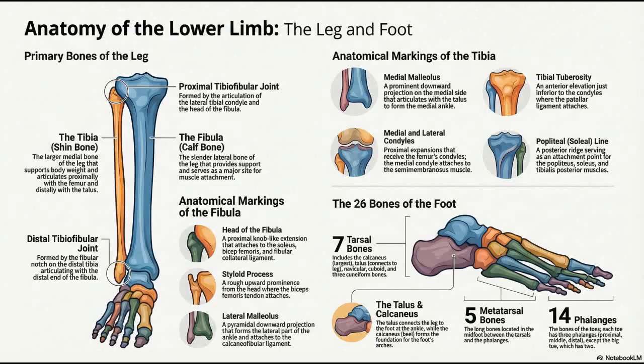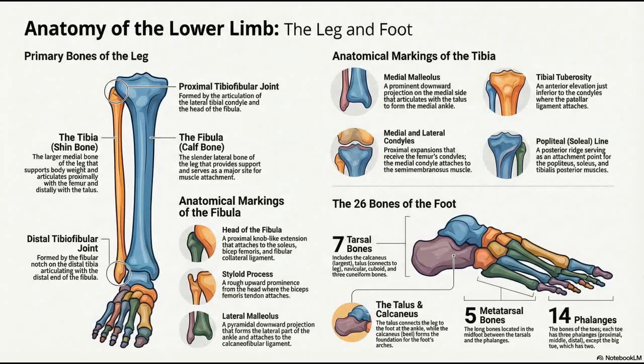You have to think about the design challenge there. You need rigidity for leverage, so you can push off the ground, but you also need flexibility for balance, so you don't topple over on uneven terrain. Two completely opposite requirements. And the only way to solve that engineering problem is with a lot of small interlocking parts.